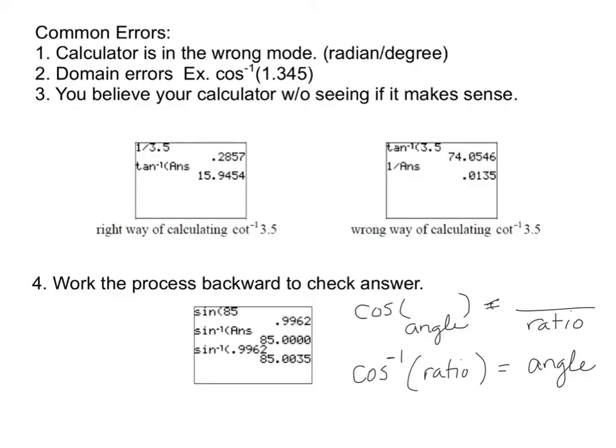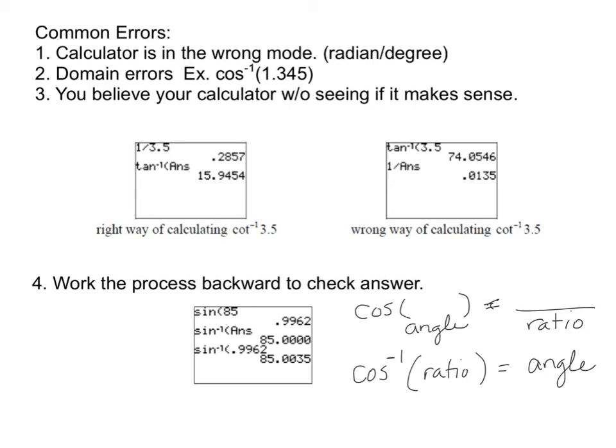Your calculator can take trig functions and inverse trig functions to extreme accuracy. However, if you input the problem into the calculator incorrectly, one of two things will happen. You will get an error. You've used correct syntax, putting it in, but it's telling you that it cannot accomplish the problem. The other thing is, you can get an answer, but it isn't going to be correct. So there are several things that could go wrong.